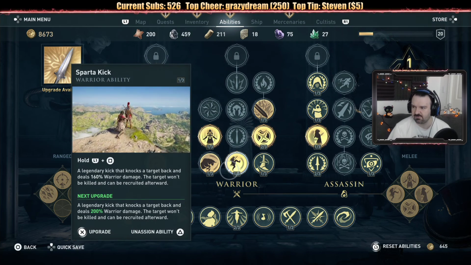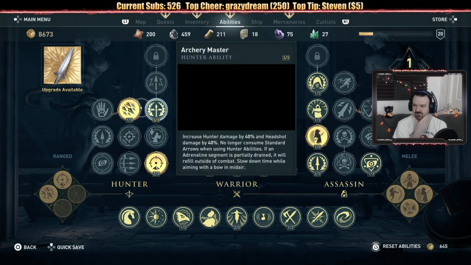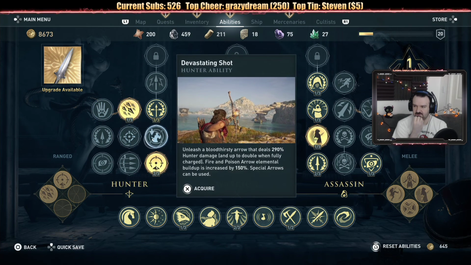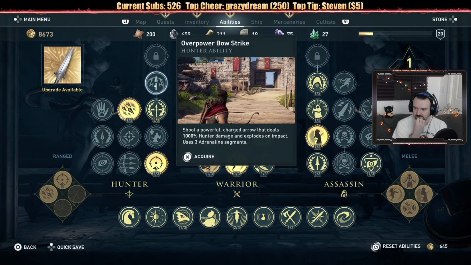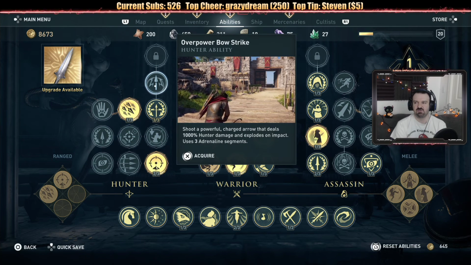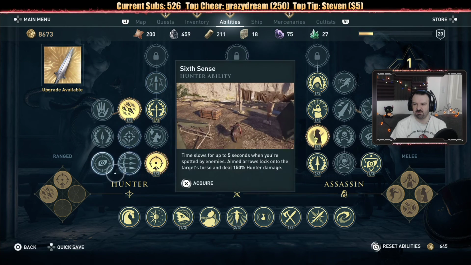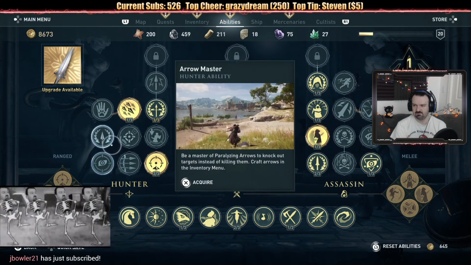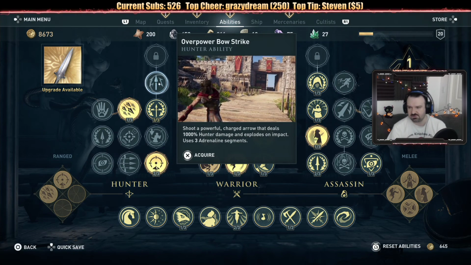I leveled up, right? Yeah, I leveled up, so I have a new ability point. What do I want to put it into? I can't do Predator Shot until my spear hits level 5. Arrowmaster. Devastating Shot. What does the arrow do? 290% damage and land up to double when fully charged. Shoot a powerful charge arrow that deals 1000% damage and explodes on impact. Uses 3 adrenaline segments. So it's a giant explosive, huh? Hmm. It sounds pretty good. Overpower bow strike? I think I might try it.